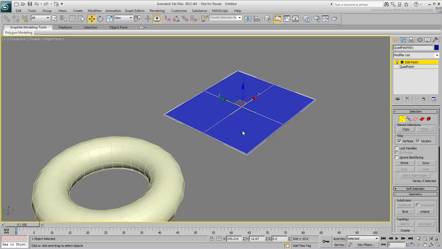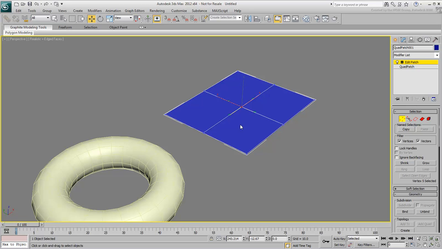One is to use the minus and plus keyboard keys to make the gizmo smaller or bigger so you can freely move the handles. Use the main plus and minus keyboard keys and not the ones on your numerical keypad. The other method is to turn off the transform gizmo by pressing X.